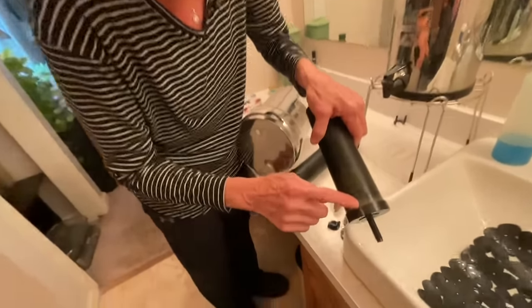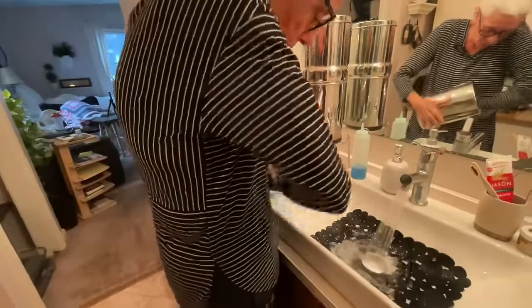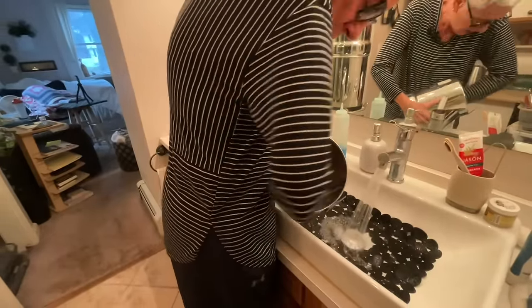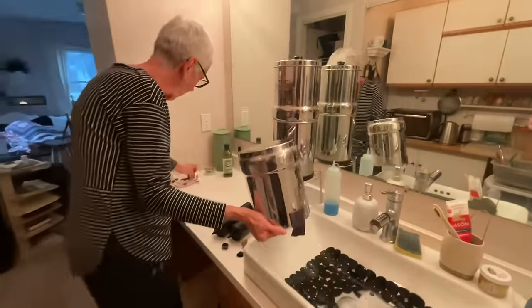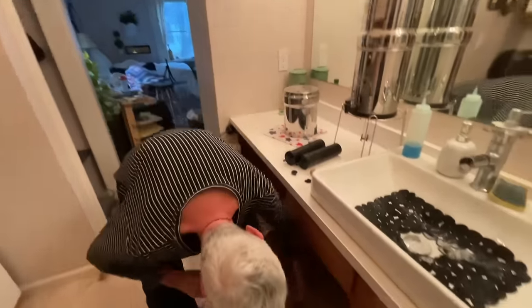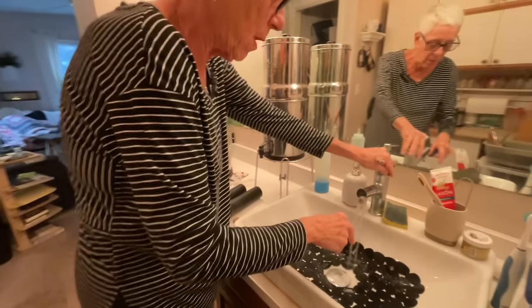See how they get a little gunky? It's just the minerals and the deposits that are in water. I just want to get that cleaned up, so I'm going to get the inside cleaned out and give it a little scrub with some dishwashing soap. Now, nothing goes on the actual filters except for water. I have this little green scrubby that I use exclusively for cleaning this — just with water. When it dries, I put it back and save it for next time.